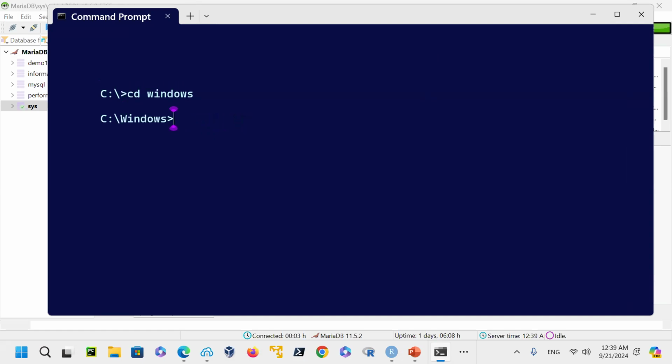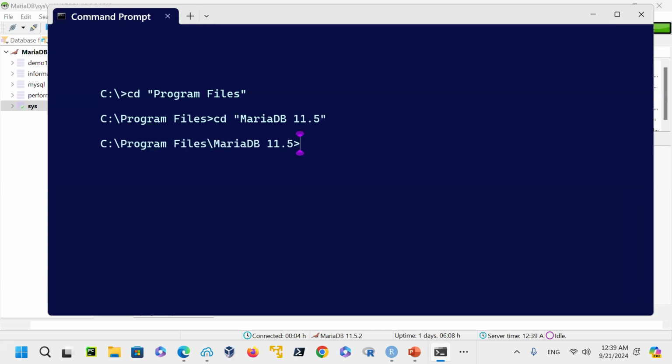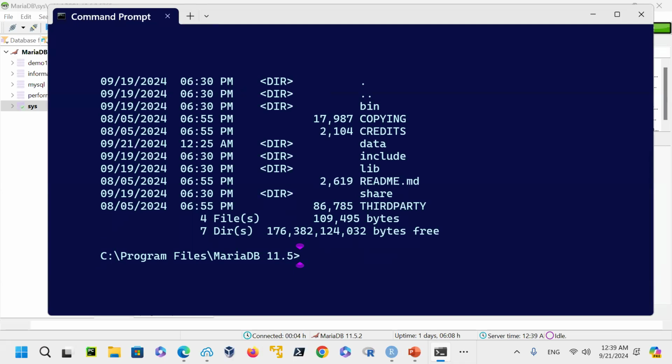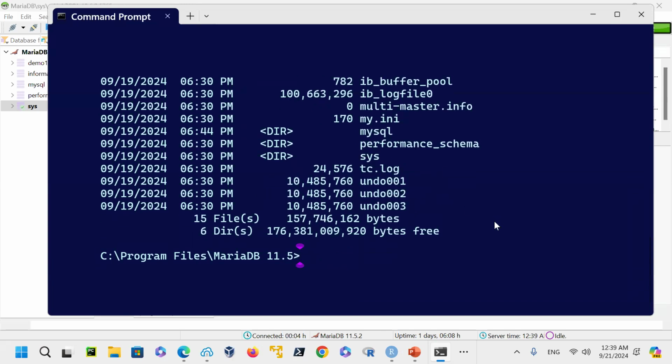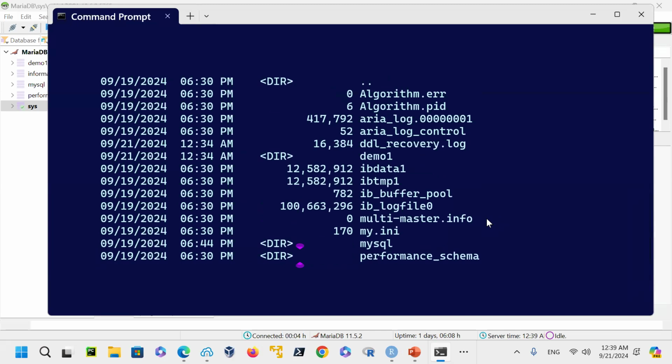So at this time, I'm going to just go to C:\Windows\System32. Not System32, actually. Go back to clear screen. I'm going to go to Program Files. When you do a tab with a space within double quotes, automatically it appends the double quotation for you, so it knows that the space is ignored. And here MariaDB is the database that we want to connect, and inside here you have all the files, libraries, and everything. Remember, I was telling you about the data. There's a my.cnf file, and you can just add the connecting string here, like my.ini in this case.